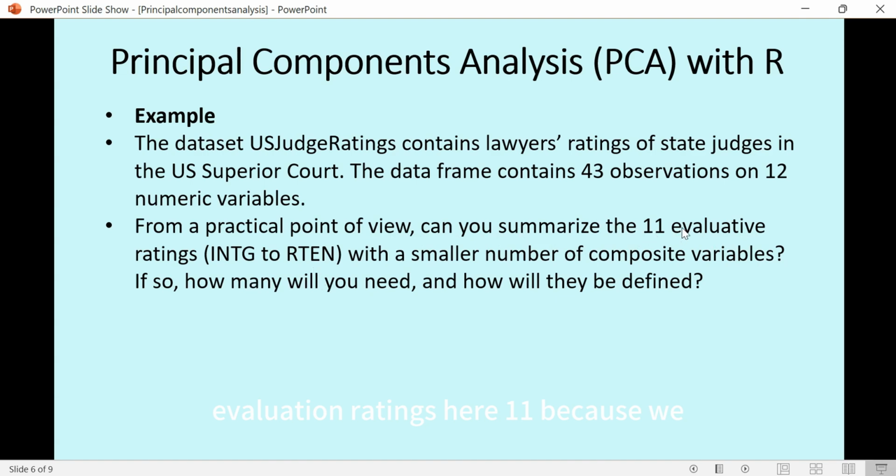Here it is 11 because we just use 11 variables; one is not related. Can we use a smaller number of composite variables? If so, how many will you need and how will they be defined? So the question is very clear: we want to decide how many principal components we can use for these 11 variables, right?